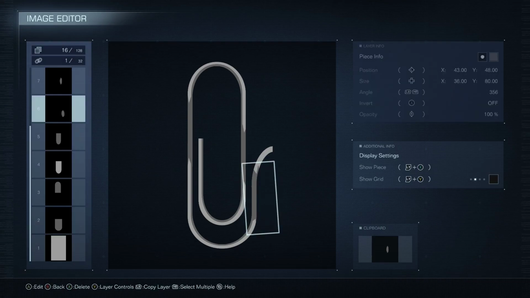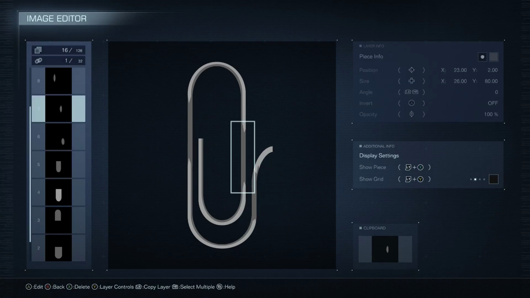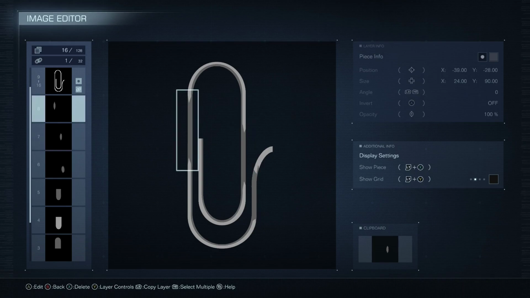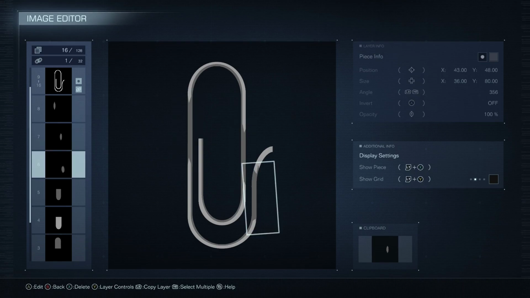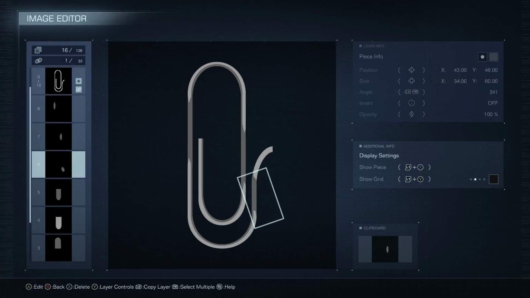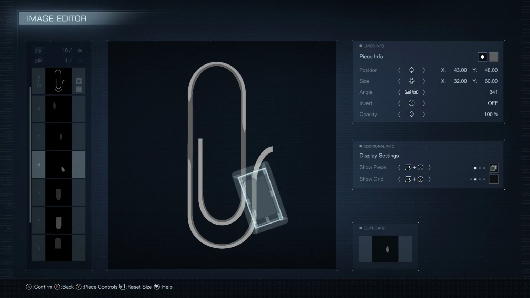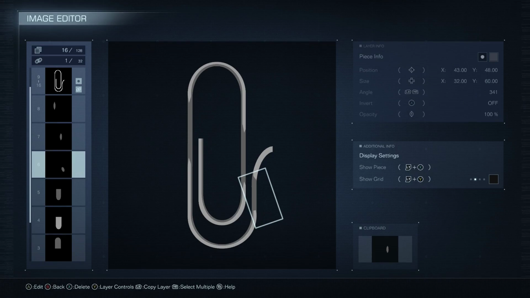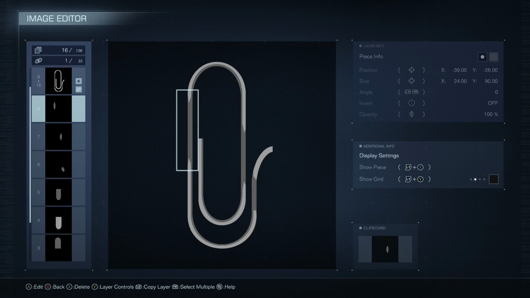Trying not to let it get too intrusive. There we are. I'd say that looks fairly decent.